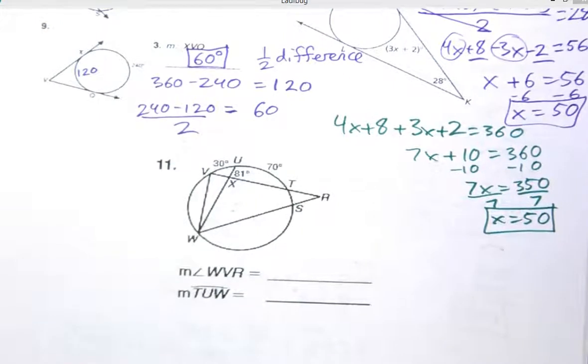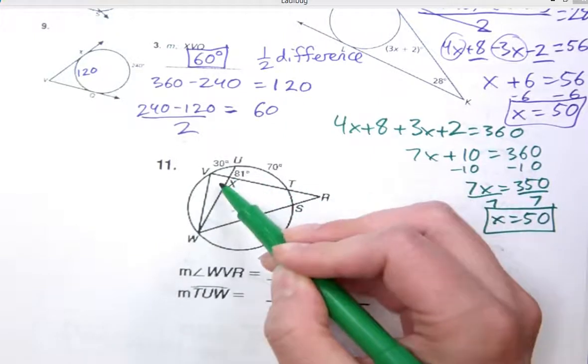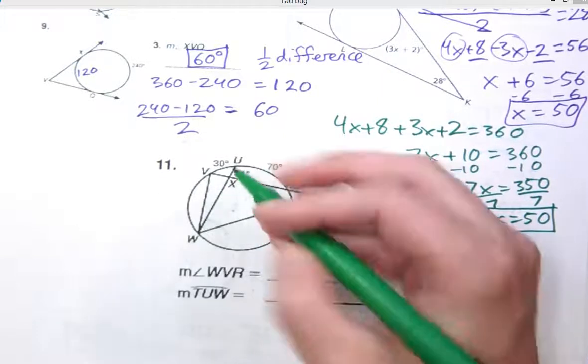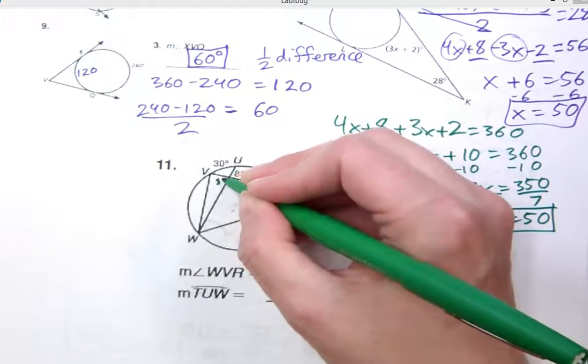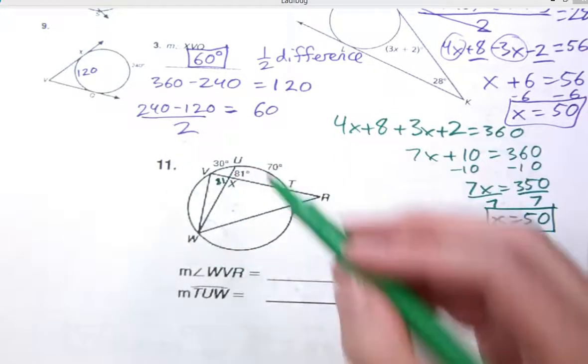Okay, and then they get one of these really fun looking, I like to call these puzzle circles, where they give you a whole bunch of lines in the circle, they give you a few different things, and you have to find missing parts. So first of all, before we even look at what they're asking us to find, let's label some easy things. If this is 81, what's this angle? Oh, 81. 81, vertical angles, right? So sometimes on these, even before you start working on the problem, it just helps to label a few parts.